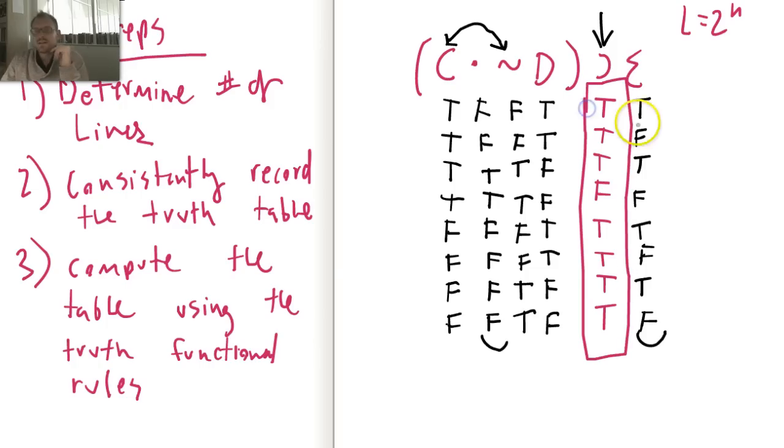Okay? Now, this is essentially how we do it. As you can see, this statement is actually almost always true. There's only one case in which this statement would be considered a lie, and that would be a case in which C was true, D was false, and E was false. If those things were all happening, then this statement would be false. Otherwise, it tends to be true. So you can imagine that this statement has a high probability of being true, obviously.